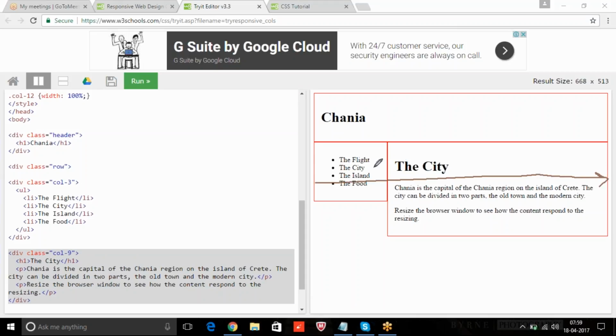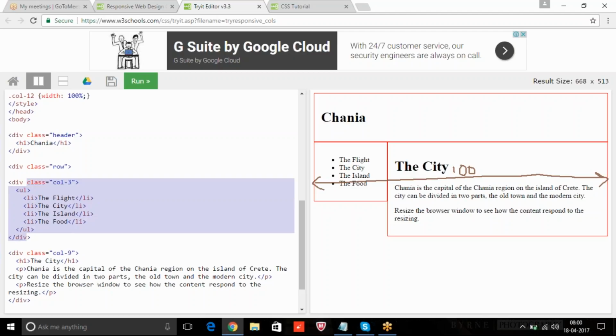So this is the 12, which occupies a total of 100% of the available space, right?